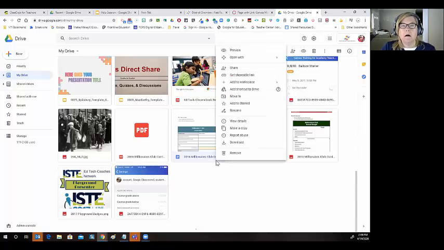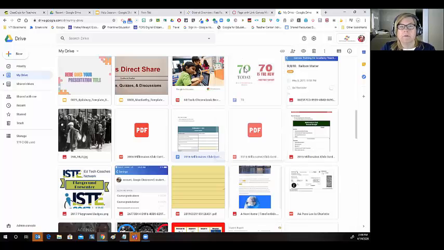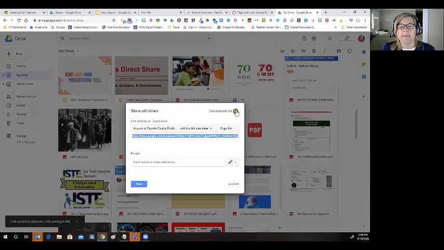So if I right-click on an item in my drive, and I don't recommend get shareable link, it can be a little confusing. You want to go to share, just a refresher for anybody that's not done this very often. You want to get that shareable link, okay? And that's where you've got to change the settings. Until I did that, this may not have said anyone at Fayette County. In fact, it doesn't. It was only with me. So I've got to make sure it at least says anyone at Fayette County Schools can view and see my documents.